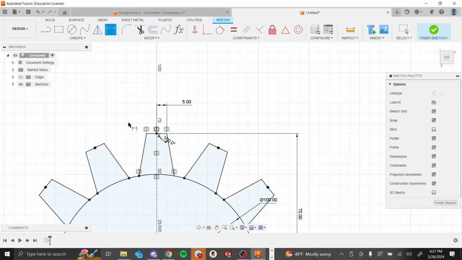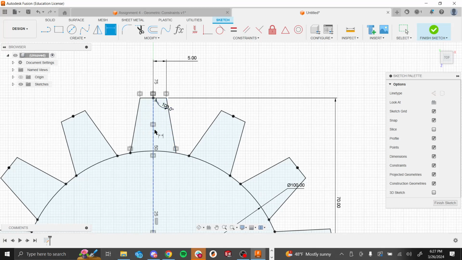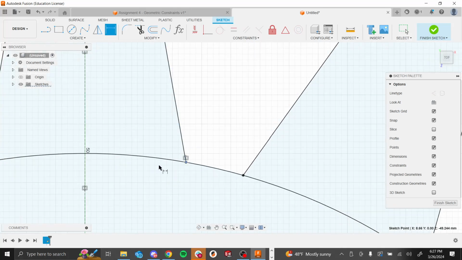Sometimes your sketch can be deceiving, so sometimes something will be a little bit blue and it looks like it should be defined. Usually what I like to do is if I see something blue, I'll just try to drag it in a certain direction. And if it moves that way, it shows me that it's not defined. Sometimes a line might be super close to the end of the circle, but it's actually not coincident and it'll show up as blue.